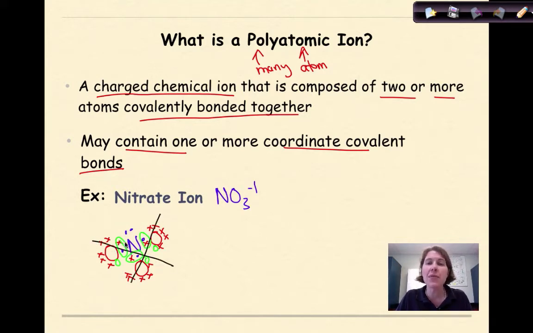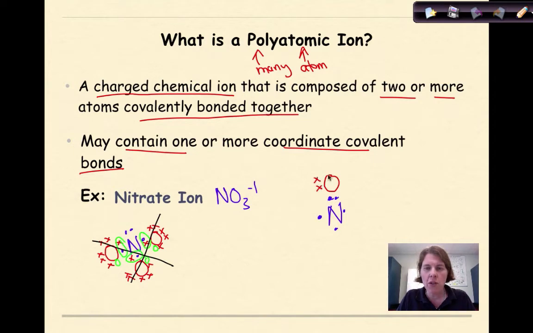So we've got to take a different approach to this, which pretty much means let's bring in a coordinate covalent bond, and also let's put a double bond between one of the oxygens and the nitrogen. And you might be saying to yourself, God, Dr. English, this sounds really hard right now. Well, it is, but again, will you be expected to do this on the Regents exam? No, but is it good to know the background behind all this? Yes, it is. So let's do a nitrogen, 1, 2, 3, 4, 5. I am going to put an oxygen up here and use this as a coordinate covalent bond.